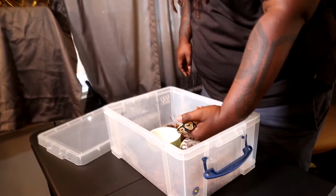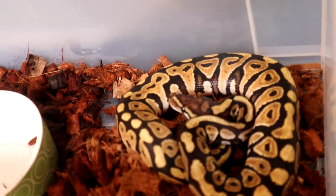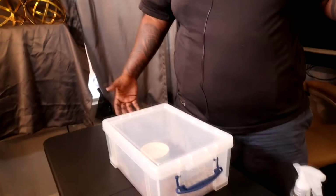So if you're asking yourself, hey, I noticed that some of the bedding is wet and some of the bedding is dry, why is that? Well, ball pythons, they live in dry conditions, but they do have to have a certain humidity. So the humidity is coming from the water dish, and it's making it humid in there. And that helps them shed. They're able to get their shed skin off better.